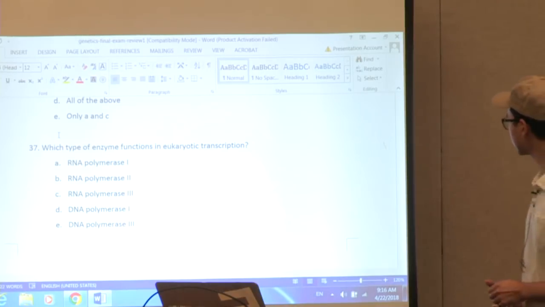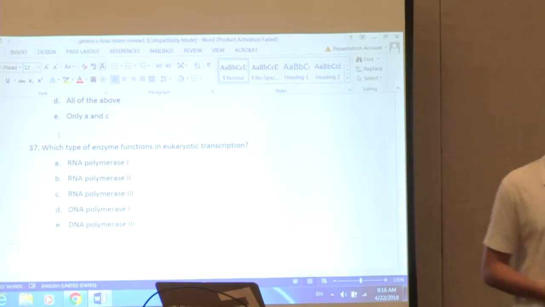So yeah, there's different types of RNA polymerases that take part in transcription. You just have to know which one. It's just a matter of 1, 2, or 3. So DNA polymerase probably isn't going to take place here, because we're talking about transcription and not replication. Sorry, I was talking about transcription, not translation. And in transcription, we're making RNA, so it's probably not going to be anything with DNA in it. So now, is it 1, 2, or 3? That's the question.